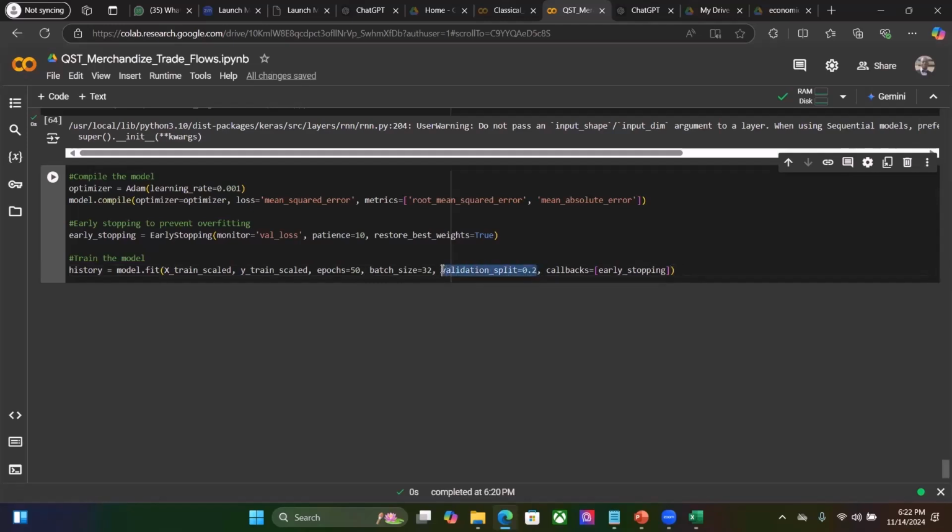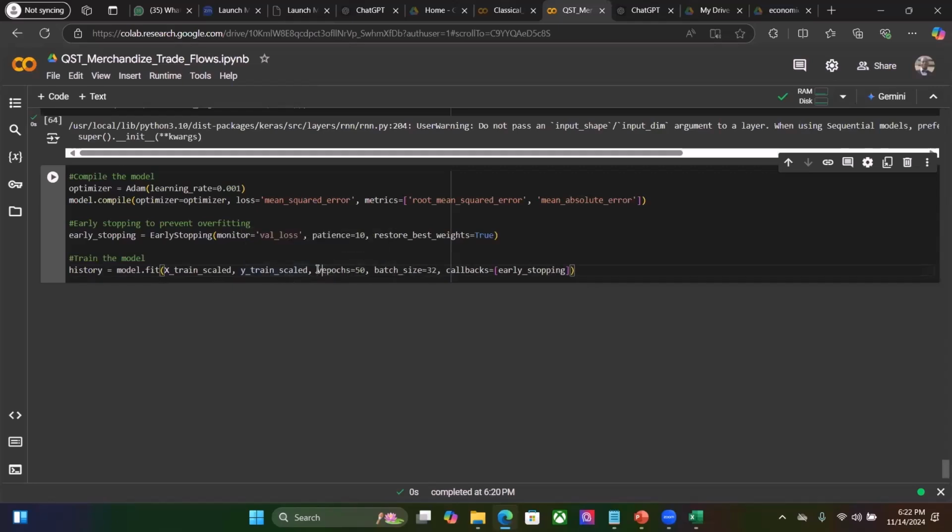We can have validation split and all of that, but for now let's leave that out. So we have the X train scaled and the Y train scaled.